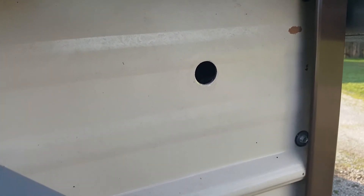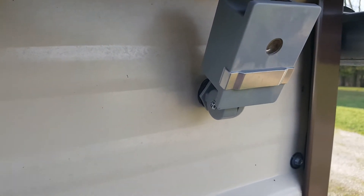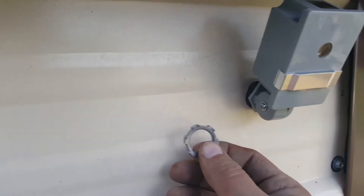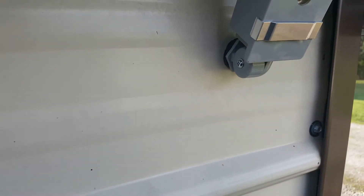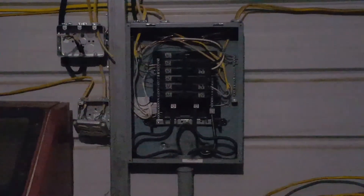I'm going to go ahead and put it on. Now that I've put it on, I'm going to have to go in behind it and put on this little nut — make sure you do this. Make sure that rubber gasket is in between the two. Did I tell you all to turn off your power? Make sure you turn off your power — you don't want to get lit up.